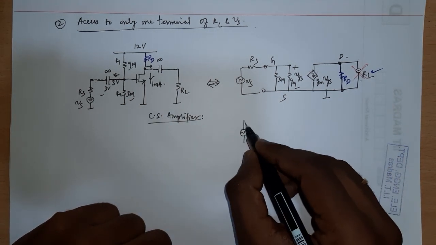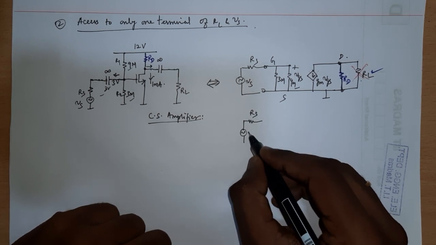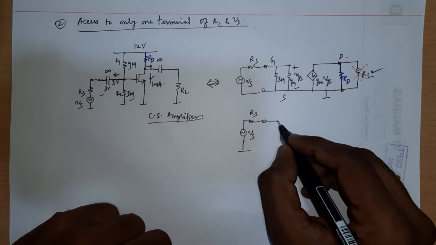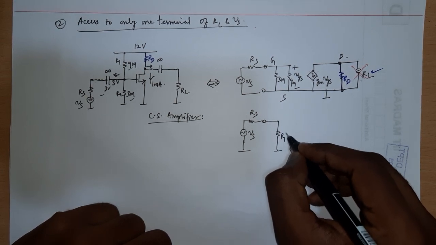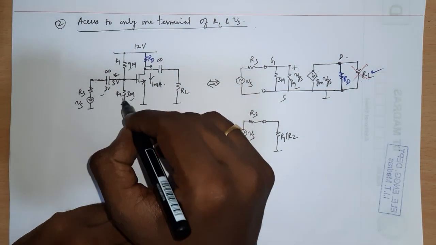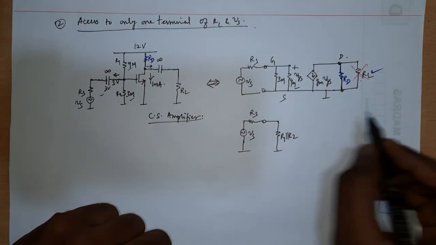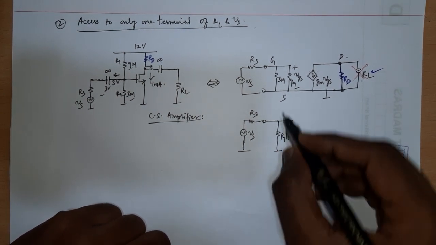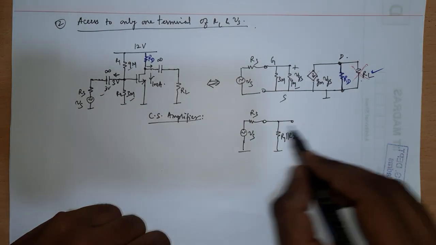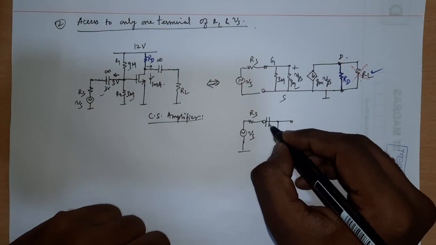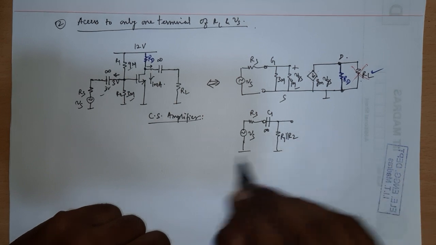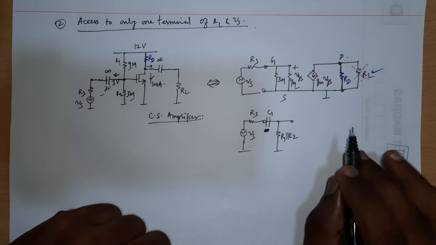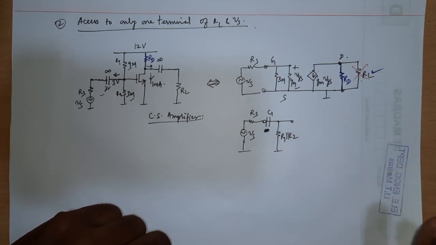So I have my Vs and Rs, and then I have my gate terminal at which I have R1 parallel R2. Okay, this is R1 and R2. I am not showing 9 and 3 anymore because I want to derive the gain in a generalized fashion. Okay, so R1 parallel R2 is there. Let me put a capacitor for now, C1, and assume it is infinite. But still, let me not assume it is infinite. Let me not say it is short. I will derive the condition for which it should be short.